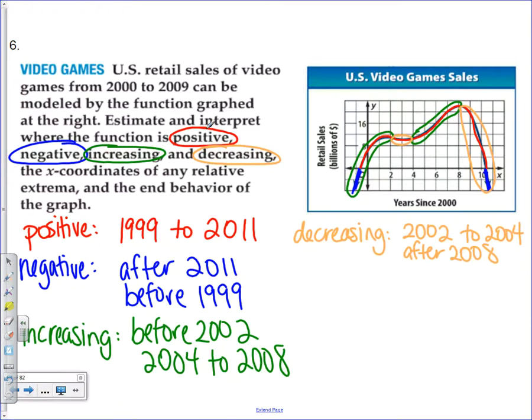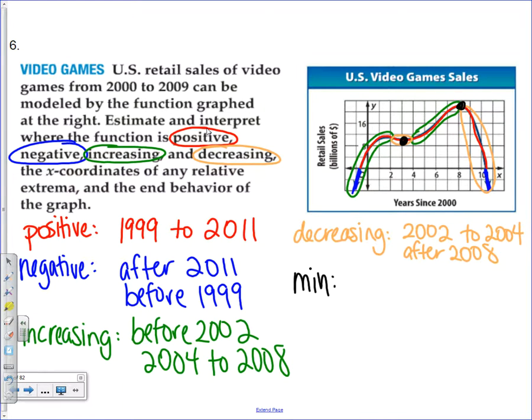X coordinates of what? What are extremas? Okay, so I've got a low point here, and I've got a high point there. Those are my extrema. Which one do you want to do first, the min or the max? The min? Okay, now it says x coordinate, folks. What is the x coordinate of that little valley?